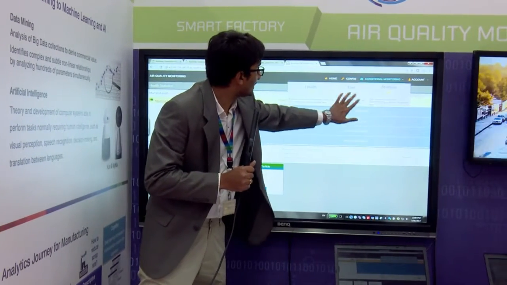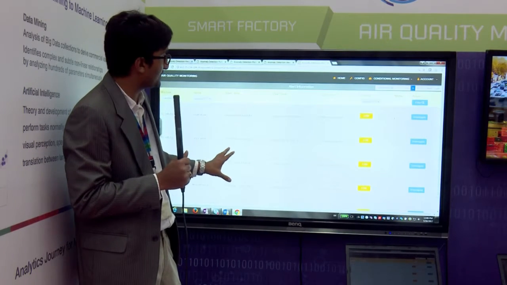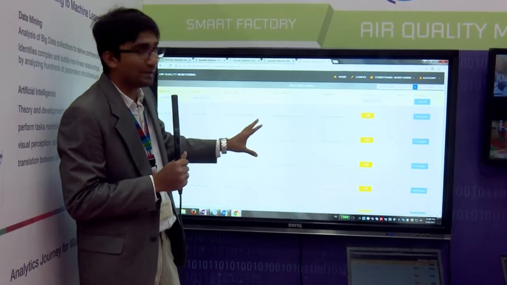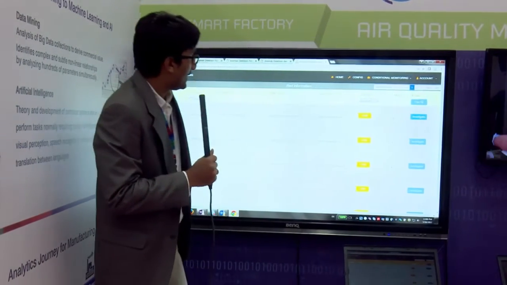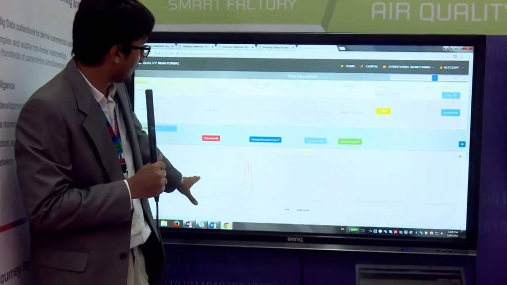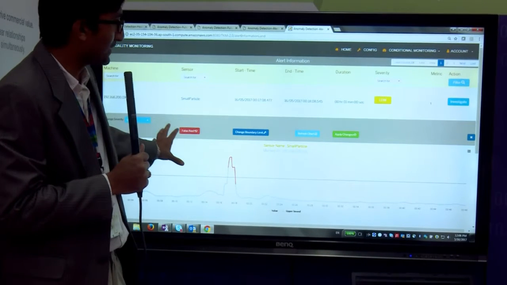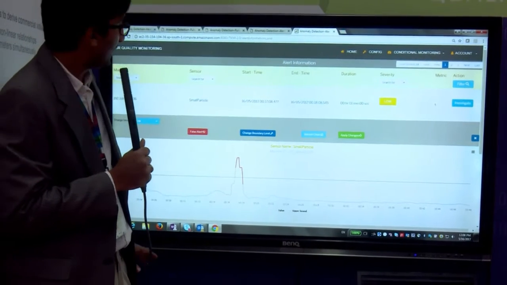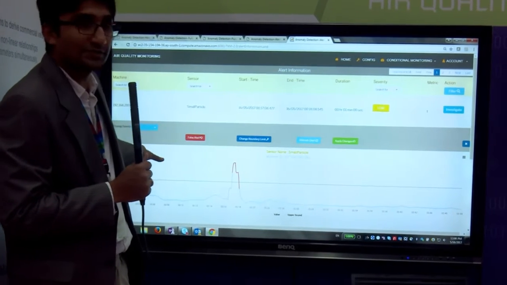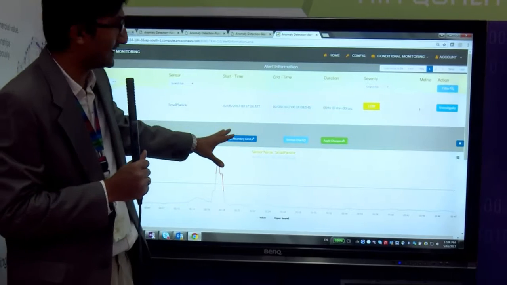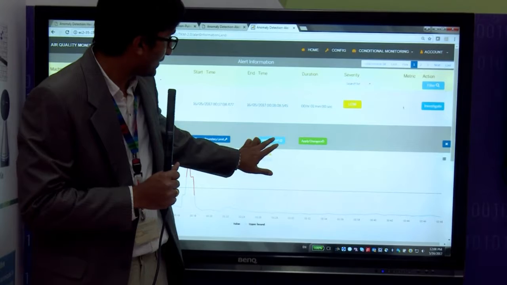We can also see the alert screen, which has all the alerts generated from the sensors, and they are classified as low, medium and high based on their severity. We can do a further investigation and a drill down analysis to see how the alert has occurred and how it went down on its own. We can also do some kind of a feedback mechanism to our machine learning algorithm, which can retrain itself based on the feedback from the UI. So feedbacks are changing of severity. We can reject an alert. We can also set a separate or a new bound. And also we can refresh the data over here as well.